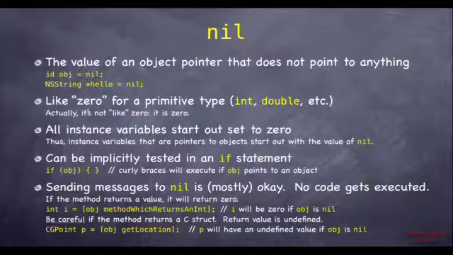Except there's one thing you have to think about: what if your method returns a C struct? That case you have to check for. When you have a method that returns a C struct and you send that method to nil, you get back an undefined C struct. It could be anything. It's being passed back on the stack, so it could be stack junk. You can't rely on it being any particular thing. So if I have a getLocation method that returns a CGPoint struct, I have to be careful to make sure obj is not nil and handle that case separately. Everyone understand what I'm saying?